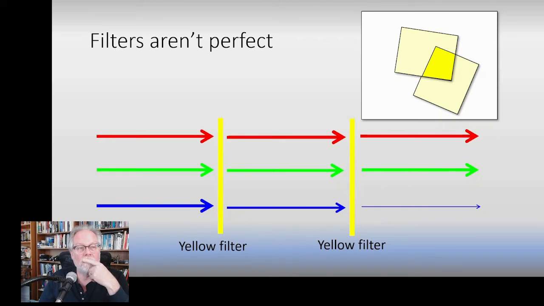Now, this is kind of important. This tells us that the amount of ink, this is like 1 thickness of yellow ink, and this is like 2 thicknesses of yellow ink. The amount of yellow ink is going to dictate the color that I get. I'm going to have to be careful on press to make sure that I get exactly the right amount of ink to get the right color that I want.